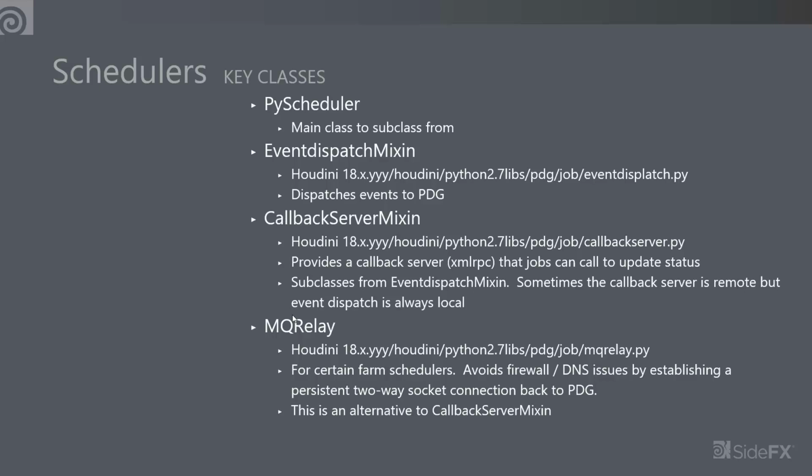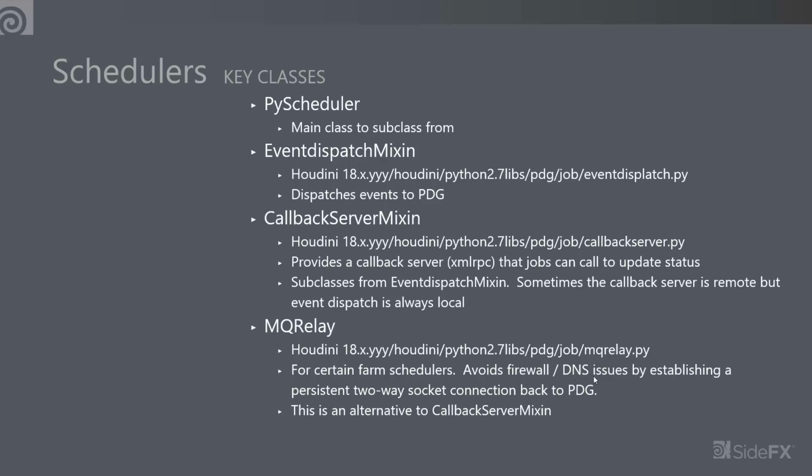After the launch of 17.5, we found out that there are certain issues with certain farms. The issue is that we're running into firewall issues and DNS issues with not being able to resolve machine names. The MQ relay was introduced as an alternative to the callback server mixin, so that we can sidestep some of these firewall and DNS issues.